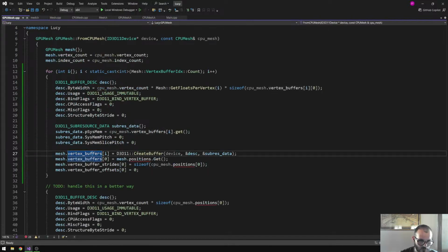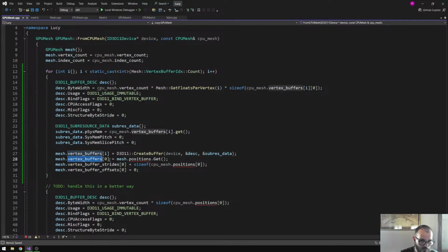Here, so the vertex buffers, vertex buffer pointers i. Oops, the vertex buffers. The vertex buffers i is this.